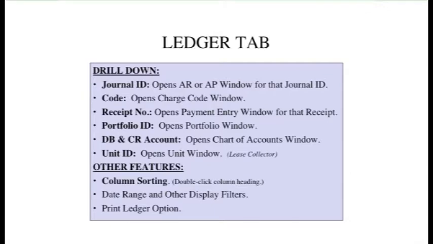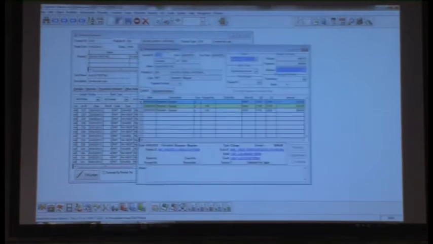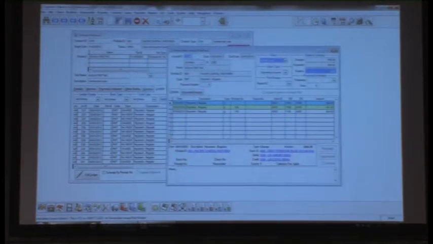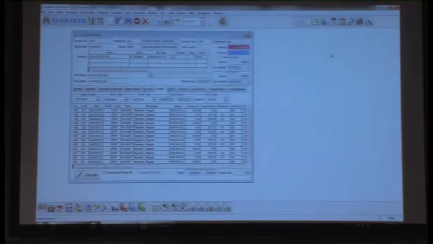And so very commonly you'll be using the display in the ledger to find whatever journal ID you're looking for, do your double click for your drill down to bring up that receivable in the receivable window so that this can be manipulated further or checked out. In the case of a late fee that you're deleting, you'd be bringing it up here in the receivables journal window and then using the delete option to delete it. Because once again, the ledger grid is read-only, and so it simply allows you a tool to navigate.